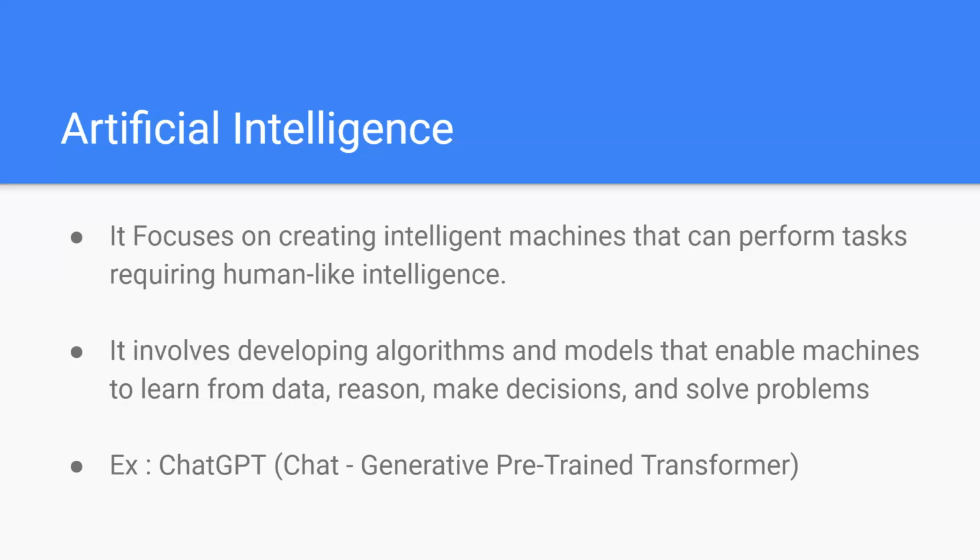But now what we want is we want some models. We want computers to think and perform actions. So ChatGPT is one of the examples. If you ask some query, it understands what your prompt is and it tries to give the reply. So such a model is an AI model.